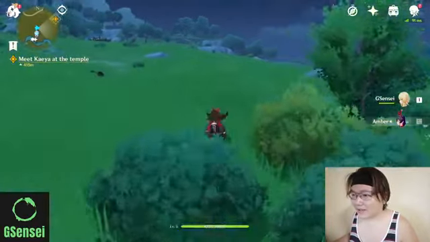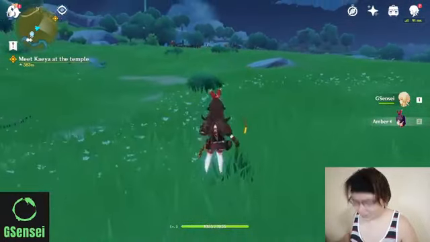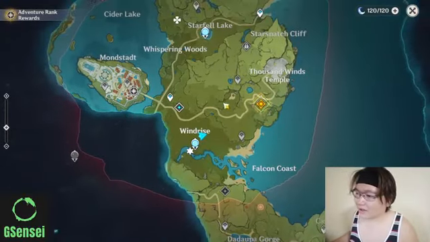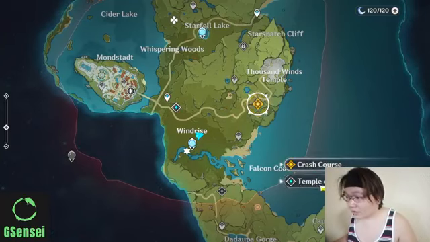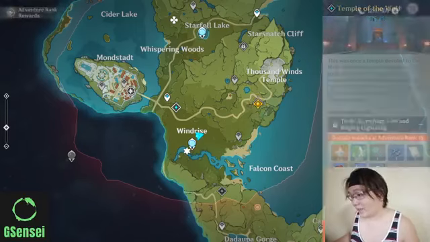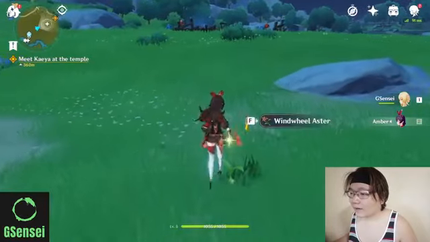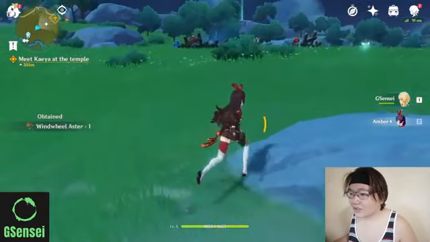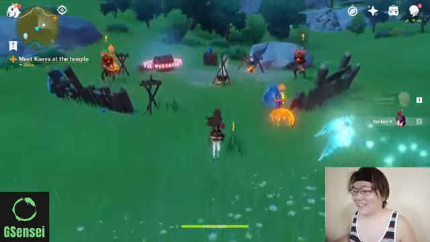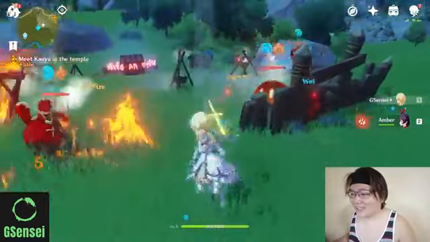Anyway, let's go to the next mission. We cannot teleport anywhere near the area because we haven't activated any teleporter yet. When you want to click the Temple of the Wolf, it says interact to activate waypoint. Okay, collect those. When you see an enemy encampment, I know it's badass, but you need to kill them.